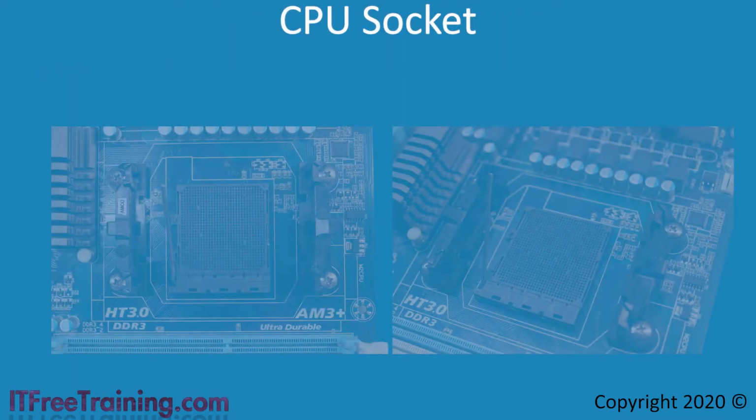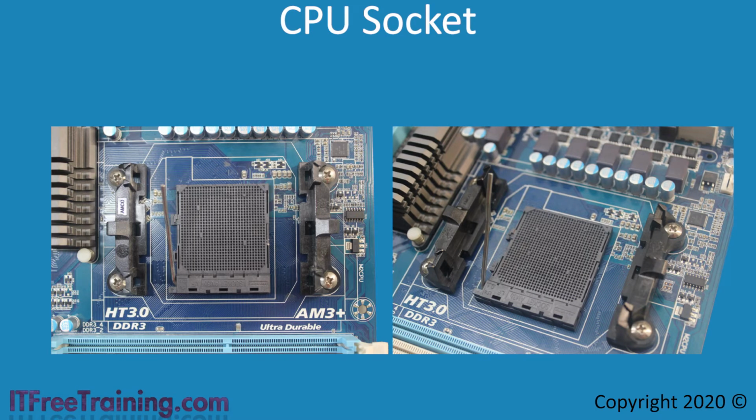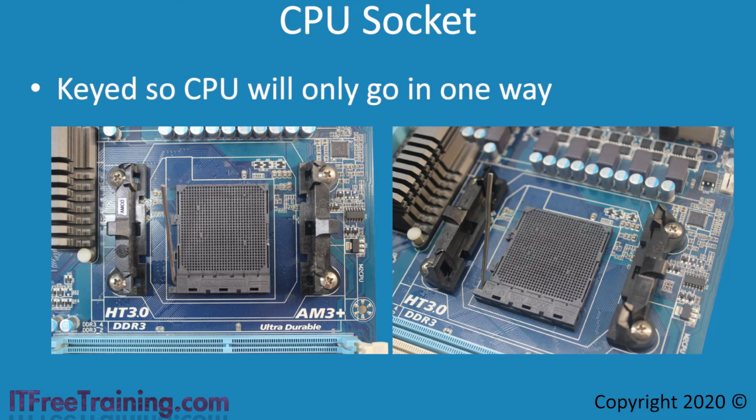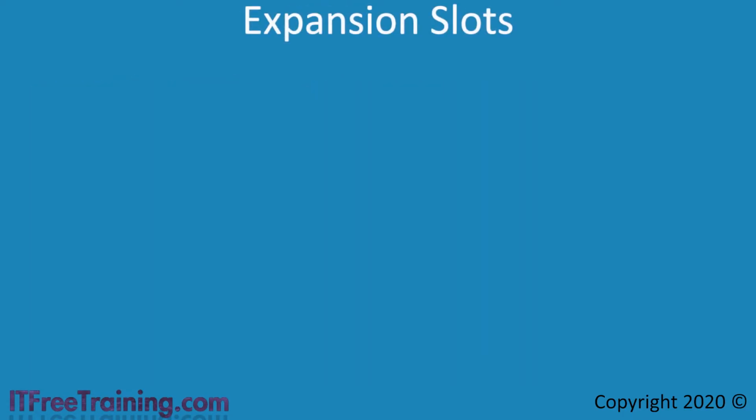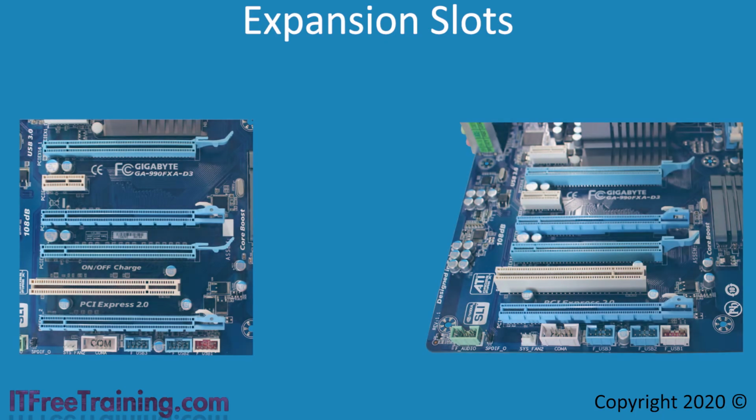First, I will look at the CPU socket. The CPU socket has changed over the years, but it should be easy to spot. It is a large square shape. The CPU socket is keyed, so the CPU will only go in one way. You will find in modern computers just about everything is keyed nowadays to prevent a plug or component being plugged in incorrectly. In later videos, I will look at putting a computer together, including putting the CPU in. Essentially, the CPU goes into the socket without any force, and once in place, the lever is moved, locking the CPU into place.